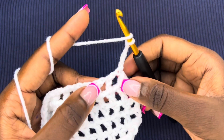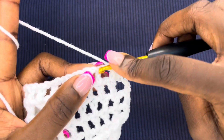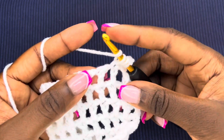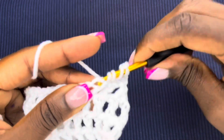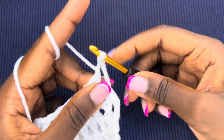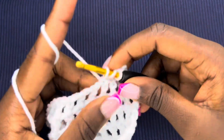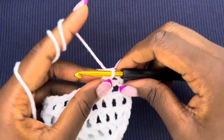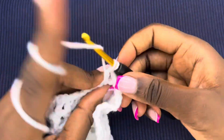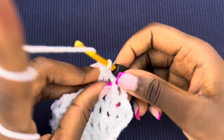yarn over. Immediately we are doing a decrease, yarn over, go in the next double crochet like this, do not complete it, yarn over, go in the next double crochet, and now we are doing a triple crochet. So yarn over the first 2, yarn over the next 2, and yarn over the final 2. Always chain 1 to begin the next stitch. So yarn over, go in the next stitch and do a normal double crochet on top of a double crochet, yarn over, do a double crochet on top of a double crochet.